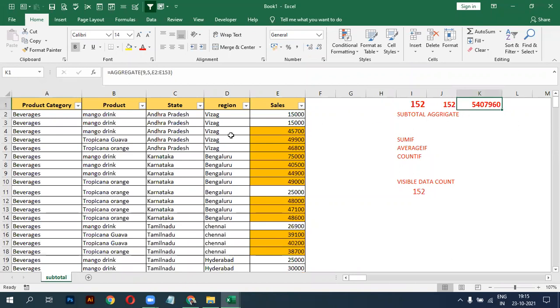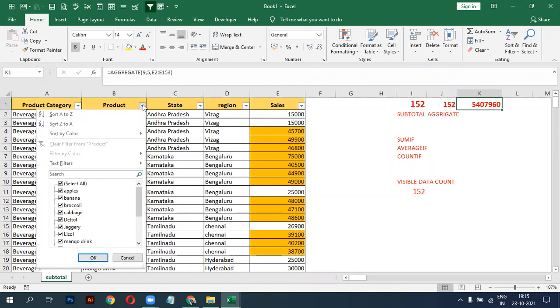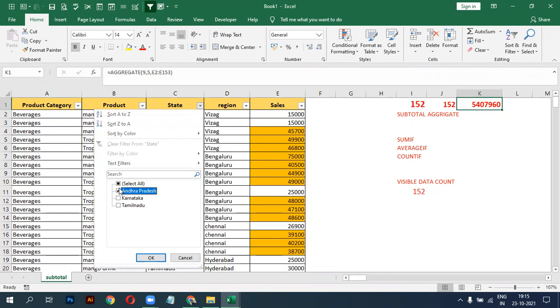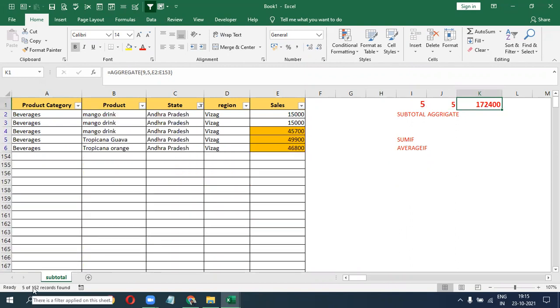Everyone is filtering this data. My question is, when you filter the data, I want to know the statistic or count. Manually, when you select Andhra Pradesh, the data is showing in the status bar, 5 of 152. Yes. But we require report analysis. We need data analysis. Whenever you filter the data, we require that filter analysis. So that's why we can write this kind of formula. These formulas are called aggregate or subtotal functions.